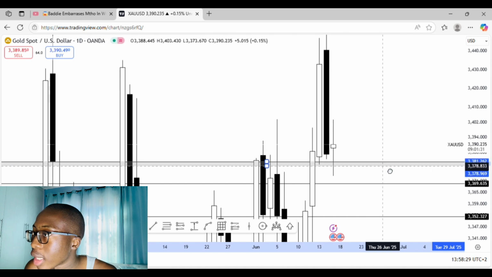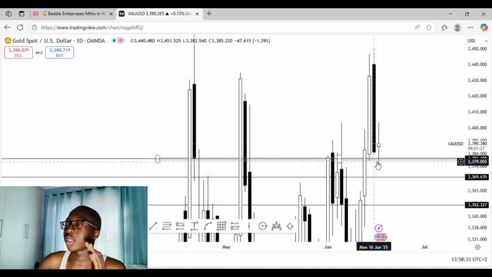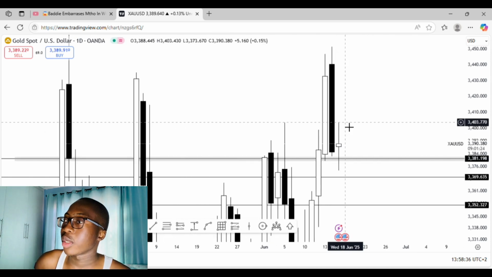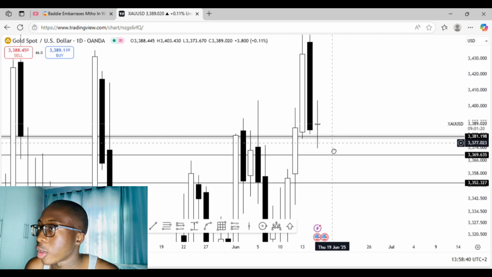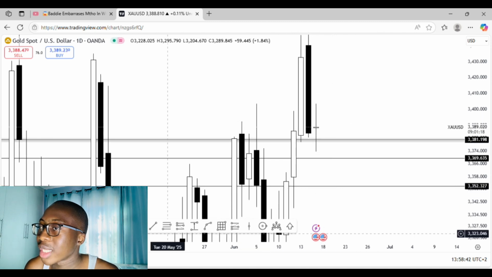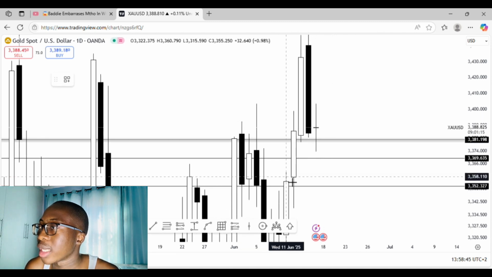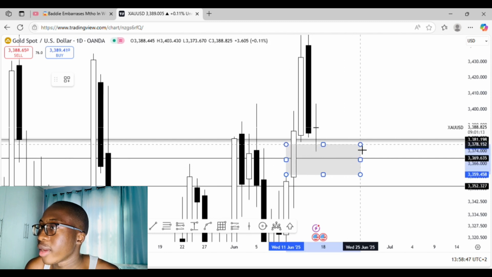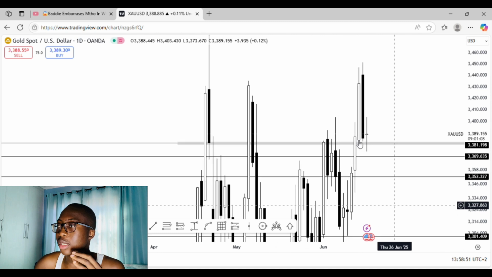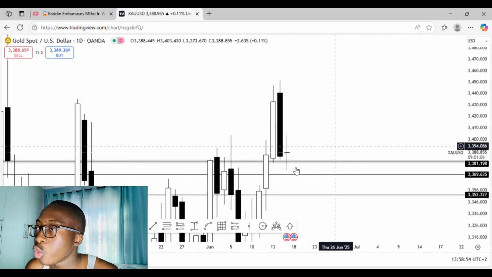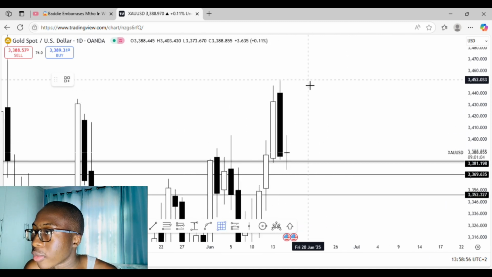There's more into this, guys, you understand? Know many things. Know how to kill a cat in many ways. We can actually see we did respect this zone and we closed above it. And for ICT traders or those who are using the SMC concepts, we are having a fair value gap there. That's why I'm saying know many things, but don't use them to distract yourself. Just know them in case you're approaching something.